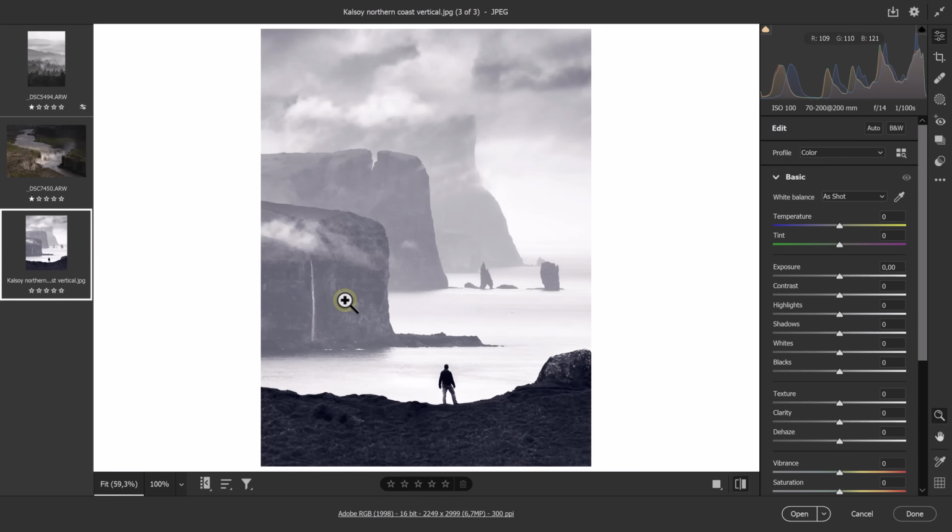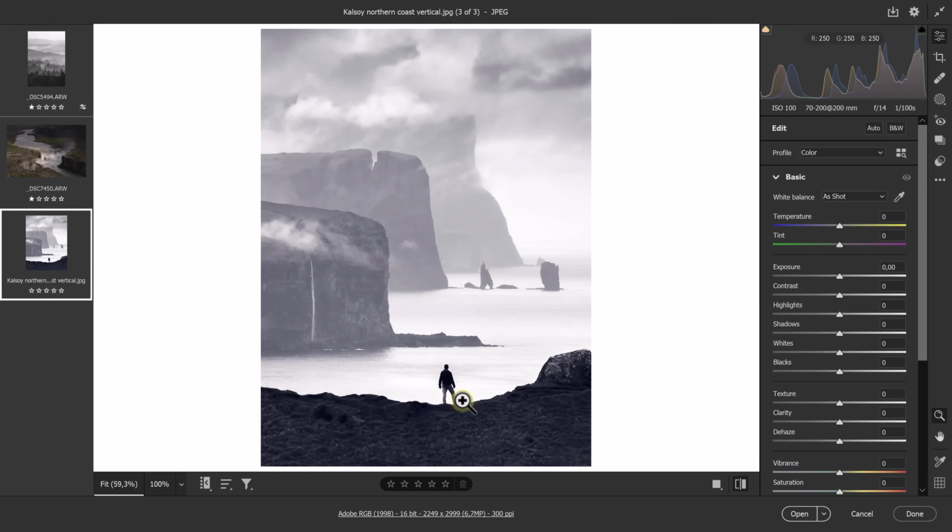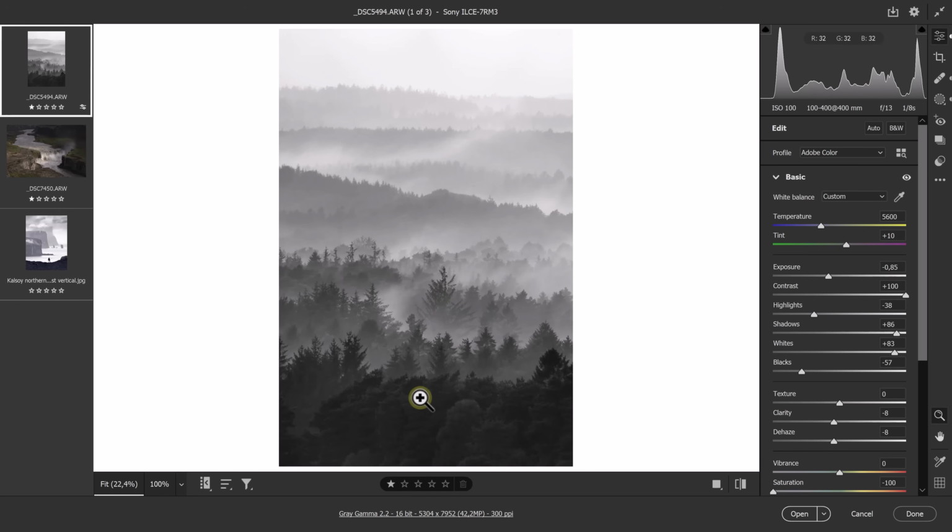Good, so speaking of respecting atmosphere, it is super important when you edit your photos that when you have a photo with a lot of depth, as in this example here, the foreground is more contrasty than the background. If we go out into the landscape and look into the distance, everything is just less contrasty, simply because there's more atmosphere between you and the background than you and the foreground. So this here is a good example to illustrate that, because we have the foreground here where I'm standing, very contrasty, and with all these different layers that are further and further away from the camera, it gets less and less contrasty. Here is another example where I've taken a photo out over some forests.